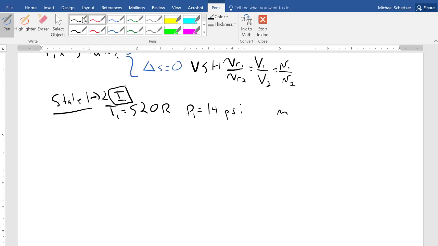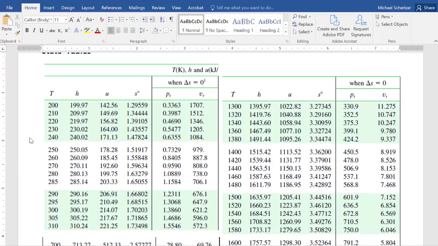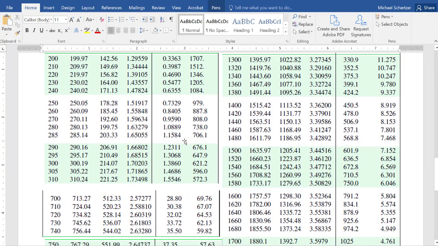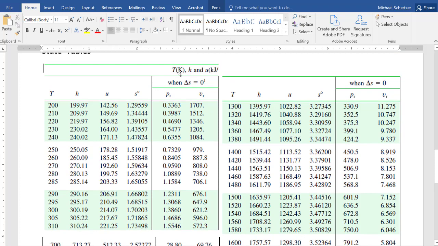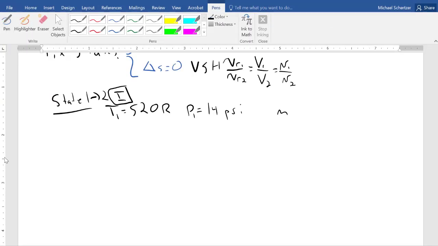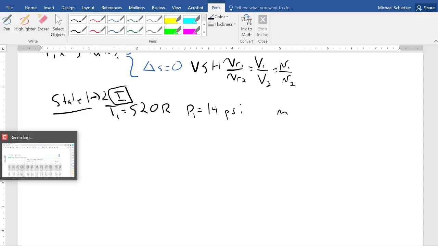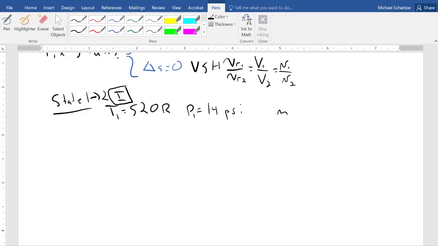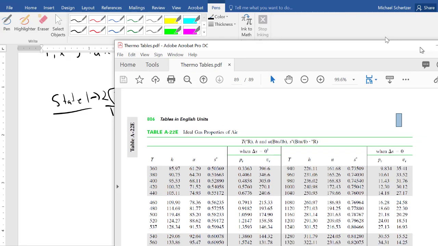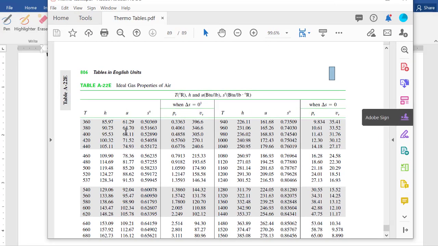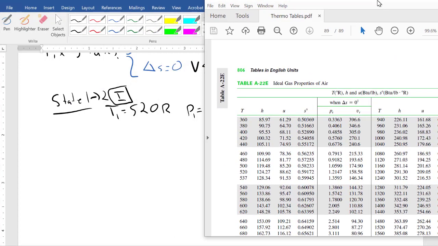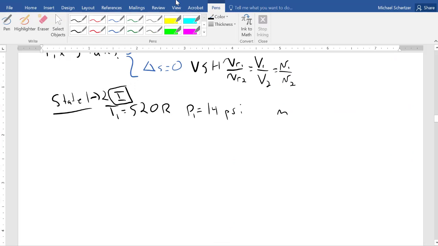So I guess first I want to fix state 1, though. So from state 1, I'm going to remember this. So where is it? Here. So this is what my state table would look like. This is not the right one because it's in Kelvin, but it would look the same. Did I open it here? Oh, here it is. So here I would see, as long as I know T, H, U, PR, or VR, I only need one of those pieces of information, and then I can fix the state.